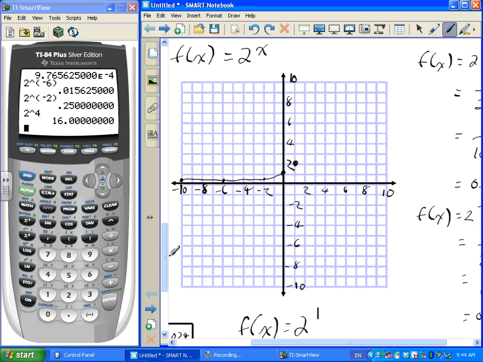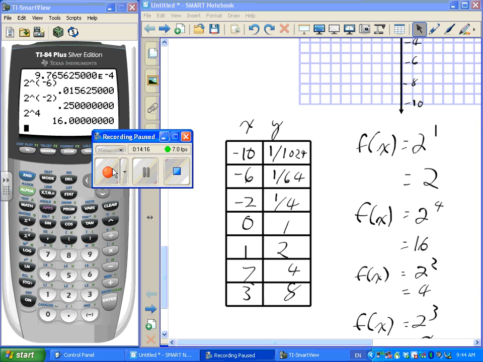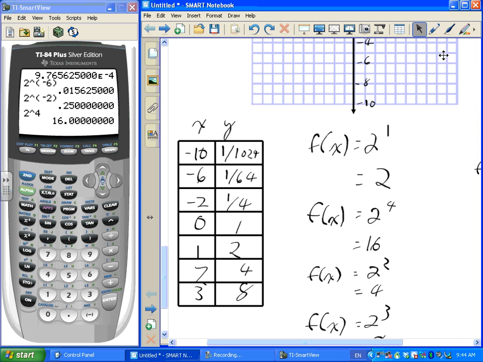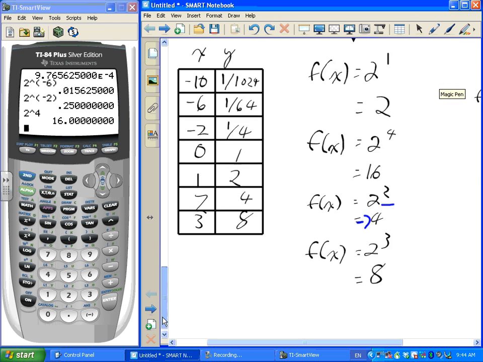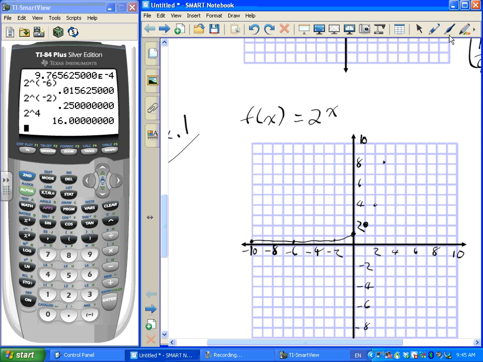So I'm going to scale back a little. 4 wasn't even on the graph. Let's try 2. Sure, let's do 2 and 3. How are we doing for time? Okay, so instead of going to 4, we noticed for this graph it was too high of a jump. So we went back and did x to the power of 2 and x to the power of 3. X to the power of 2 was 4. X to the power of 3 was 8. I plotted those 2 points, and if we look at this graph now, it changes direction exponentially. All of a sudden, it is taking off after the y-axis.